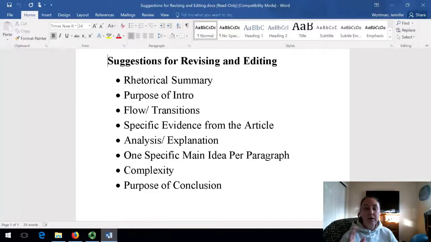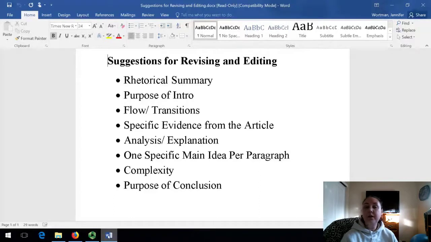Now, the opposite of that is some of you are just pulling in too much support right now, or it's only support, meaning that you don't have the analysis and explanation connecting all the pieces. So if I'm going to make a claim that the article's claim is a claim of fact, I need to explain why I think it's a claim of fact, right? I'll probably need to quote the claim itself, and then I need to explain how that is a claim of fact. How does that then impact the credibility of the article? Does it make it less credible? Does it make it more credible? And that's what you want to do with that space.